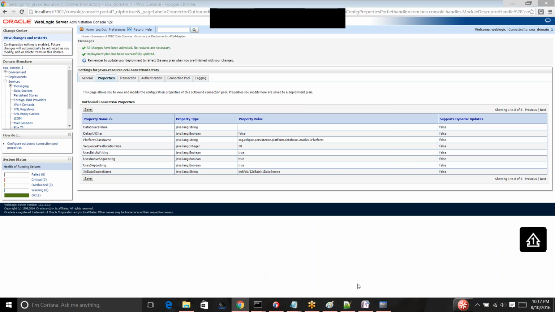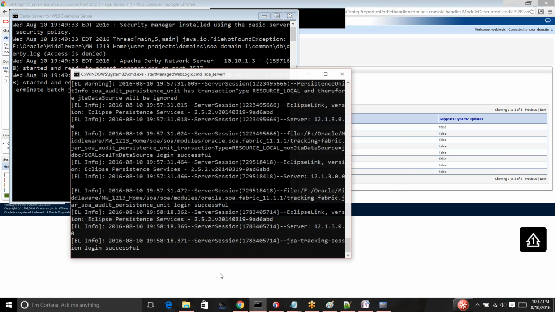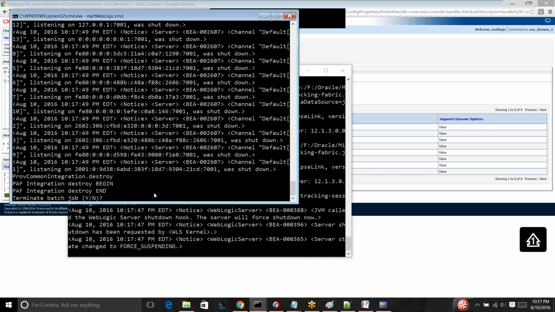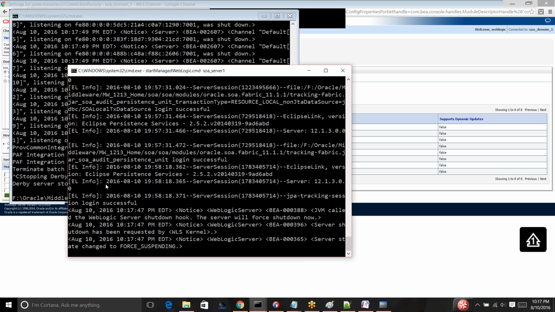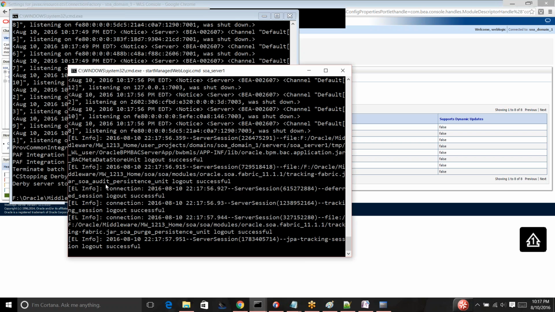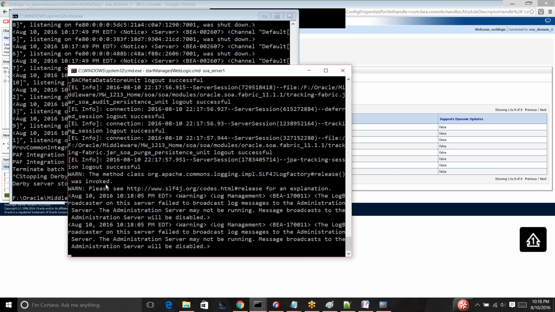While I'm doing my application, let me restart my SOA servers. So I'm just stopping everything. Till now, we have done the configuration for your database adapter to connect to the underlying database.